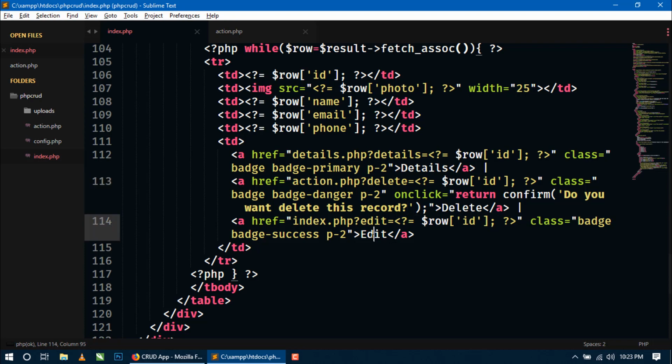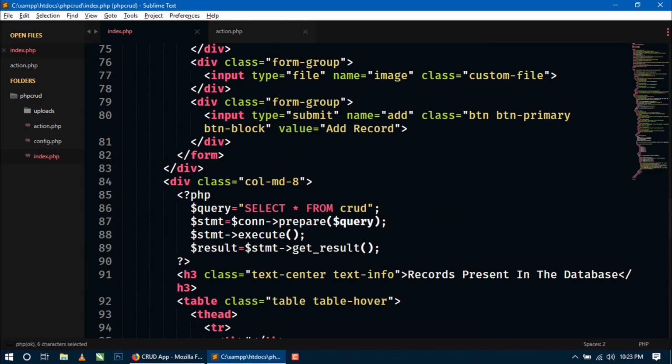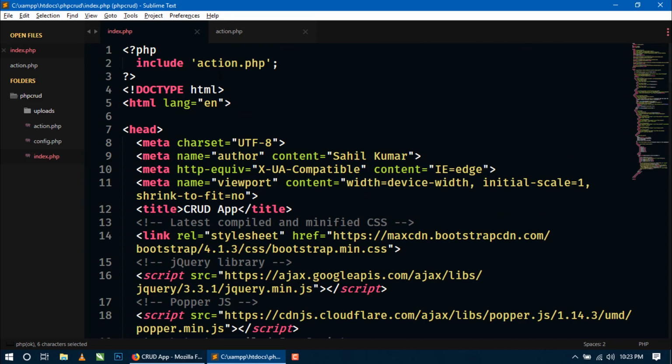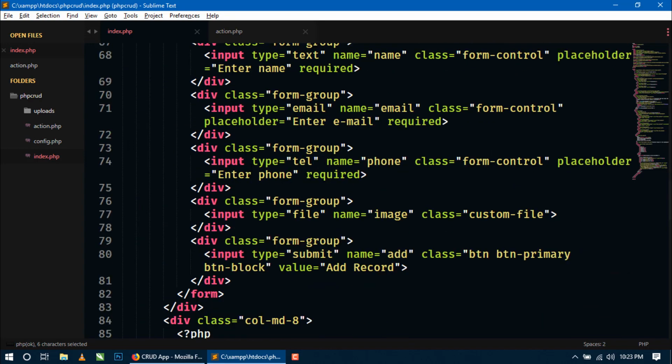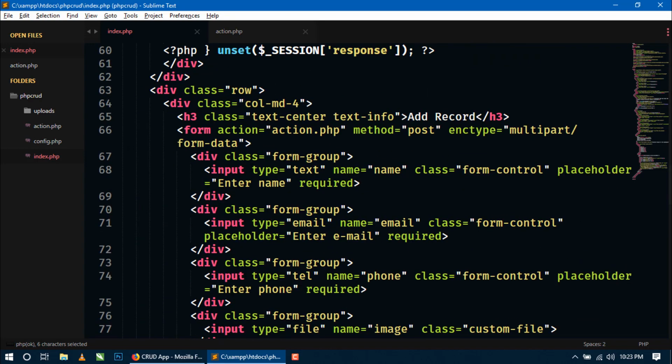So this is the edit button, and we are sending edit equal to id in the same index.php, because we have just called this action.php on the same index.php. So whenever we click on the edit button, we will fetch all the data of that particular record from the database and show it in these input fields.